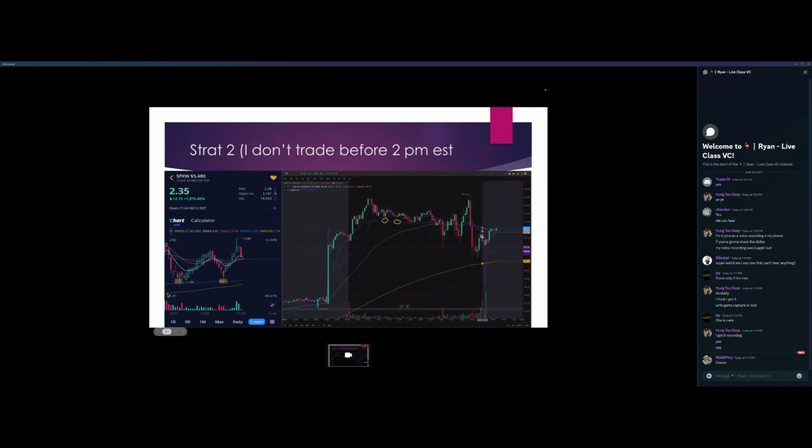Or at least in this. Maybe it's not. Maybe it was a little bit cheaper here. But if it is, then this is the low of day, so you can do 1.8 anyways. You have strat 2 to support it. And you can see here that we have the little wick, which is beautiful. And we get the little reversal here. So this went from 1.8 to 2.8. So $100 move.